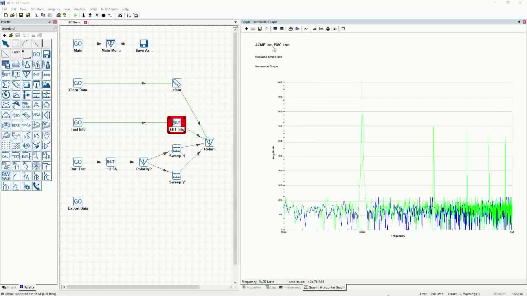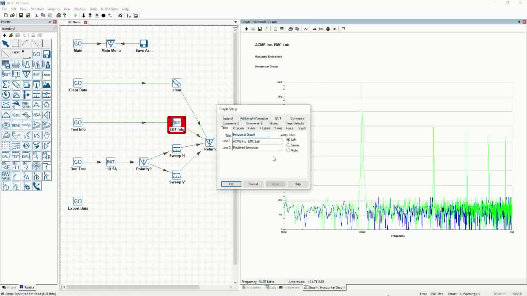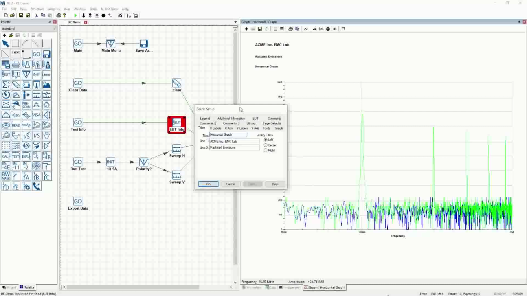So when you do this, you get this information up in the upper left-hand corner. And what I want to highlight about that is when you export a graph, whatever is in the title field, that is what the graph will be called. And it works for tables too. So it'll take horizontal graph.png, horizontal graph.emf, horizontal graph.wmf. That's what the file name will be. And that's determined that way because when we do automatic saving, as long as you have a unique name for every graph and table, they'll all get saved that way.